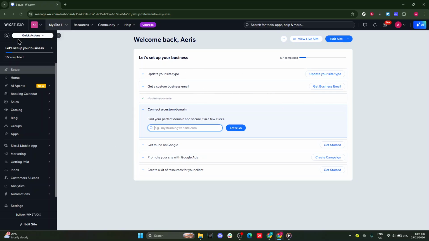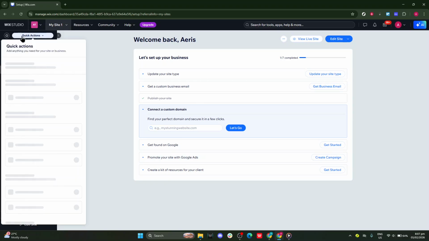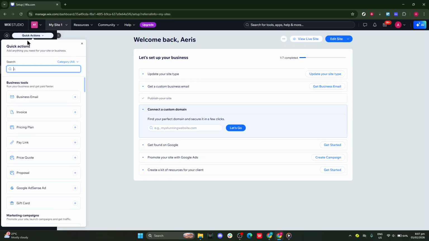Start on your main dashboard or home screen. We'll begin by clicking on quick action. This is a compact menu or button designed to surface the most common tasks without digging through multiple screens. Depending on your layout, you might see it at the top of the page, along the side panel, or in a toolbar. The goal here is to open the streamlined controls that make navigation faster.